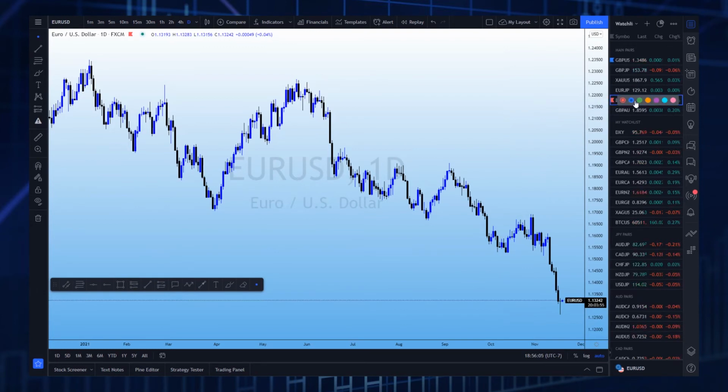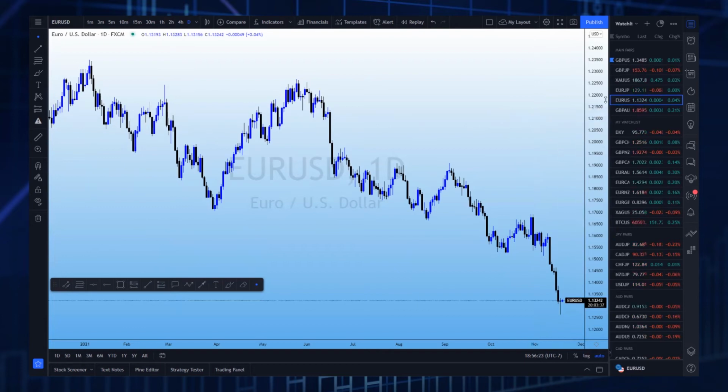Let's say that you want to see a possible setup on a certain pair. Let's say you use orange for that or whatever it may be, okay? Flags are a really cool and helpful way to help you organize your pairs, okay? And just simply, once again, just to get rid of it, you just simply click it once again, okay?